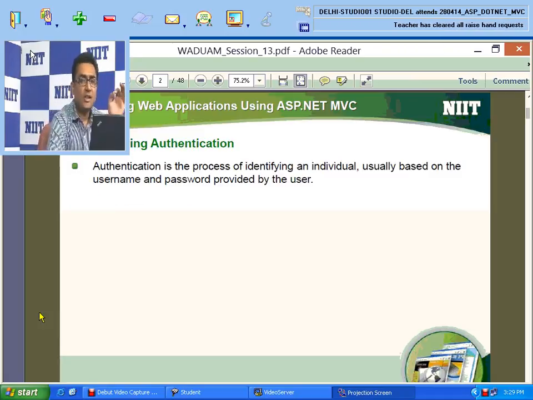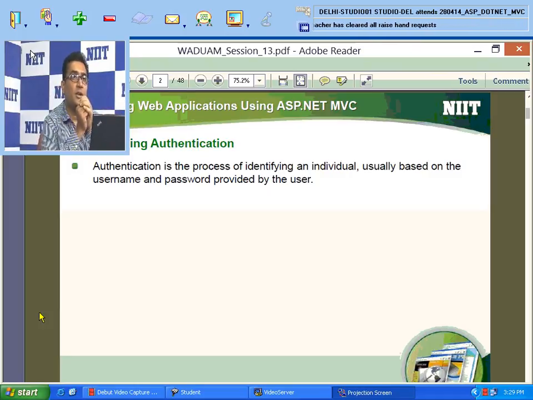What is authentication and authorization? I believe we know. In one liner, if I need to tell you, authentication is the identification of the request. Technically, I am speaking. Normally, it is identification of a user, but in case of a web application, it is the identification of the request source, and authorization is the definition of the access privileges. Authentication is the prerequisite for authorization. Yes, correct.